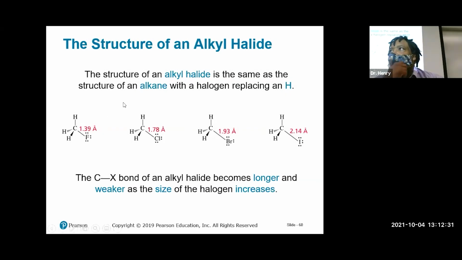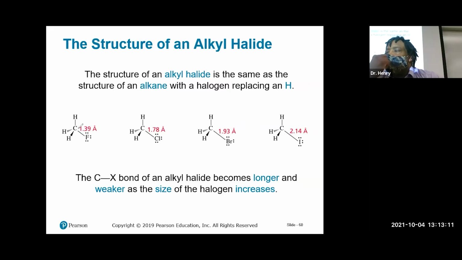Okay, so here we have the alkaline halide structure. And so the key thing that we want to take into consideration is that the bond length of the alkaline halide is going to be affected by which halide we're actually using. So if we think about it logically, which halide is going to have the strongest electronegativity? Fluorine. Because fluorine is going to have such a strong electronegativity, it's going to be pulling itself and that carbon closer together.